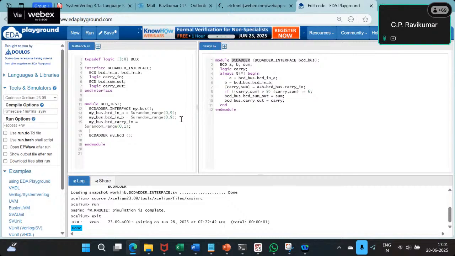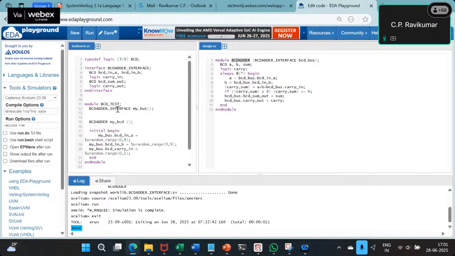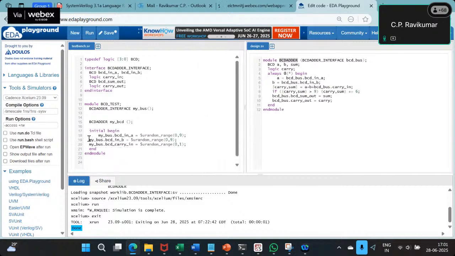So here the carry is between 0 and 1. Then see, these things have to be done inside the initial block. So first you put all the hardware, then you should do all this.